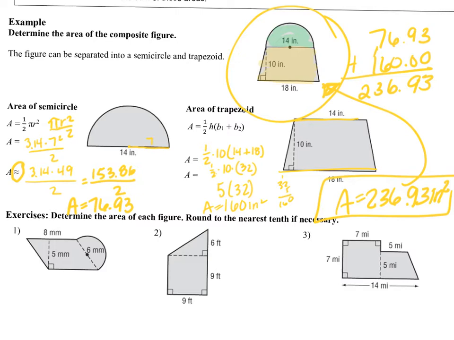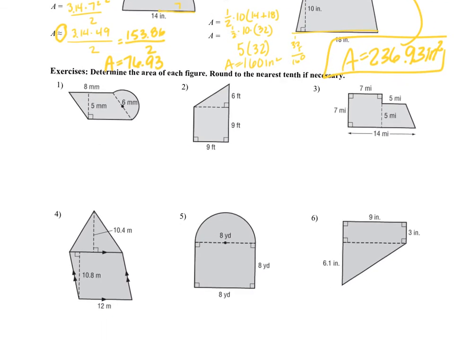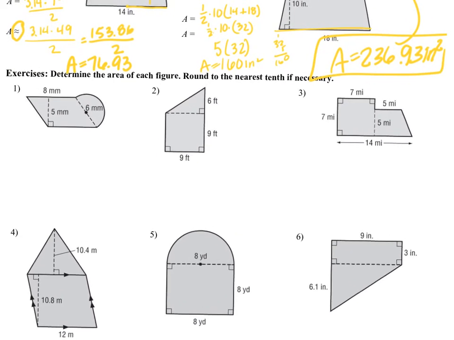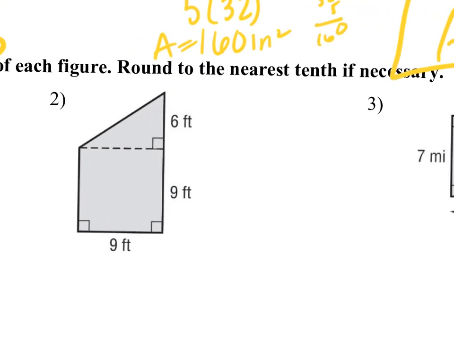Okay? So let's talk about this a little bit more. So I'm going to do a couple figures down here. Okay? So let's just look at number 2 first because we just did a semicircle. What 2 figures do we have? We have a triangle, which I'm going to do base times height divided by 2. And we have a what? Square. Do you see the 2 different figures? Okay, so we have the triangle here. And then we have the square.